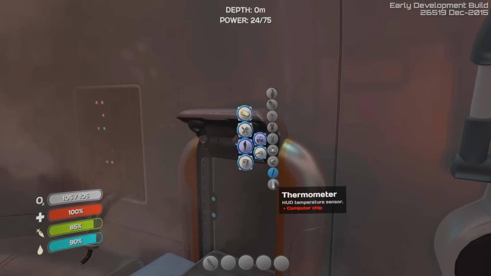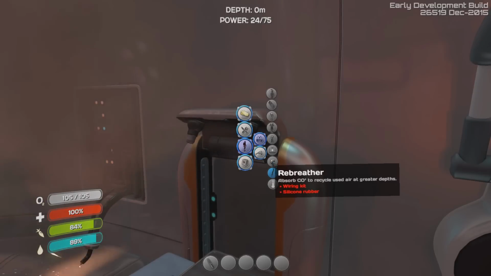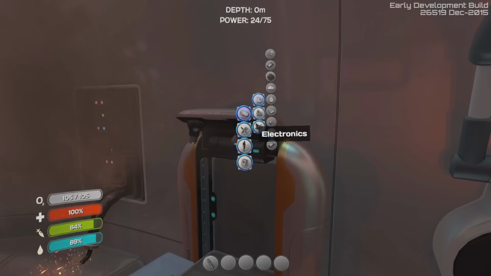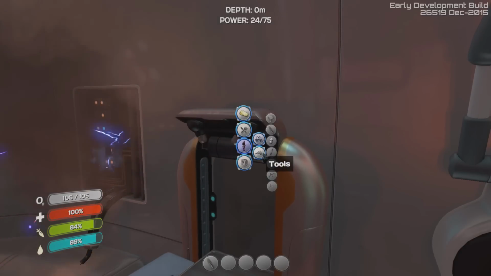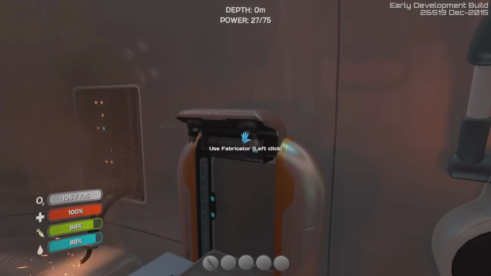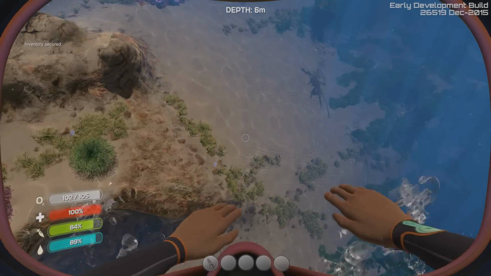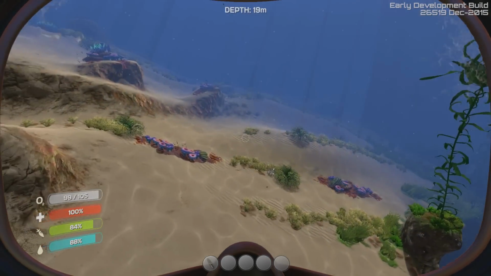What else have we got? Equipment. Rebreather. Wiring kit and silicon rubber. What am I going to need for a wiring kit? I'm trying to make life easier on myself. 2 copper ore, and that'll be 2 quartz for silicon rubber. Alright, I can do that. There's 1 quartz.